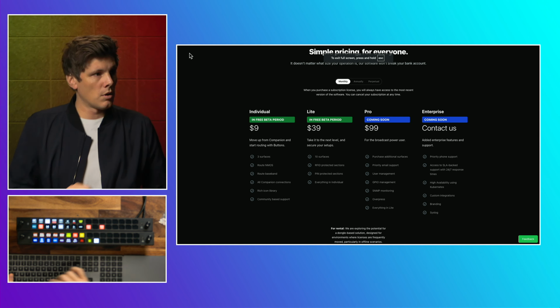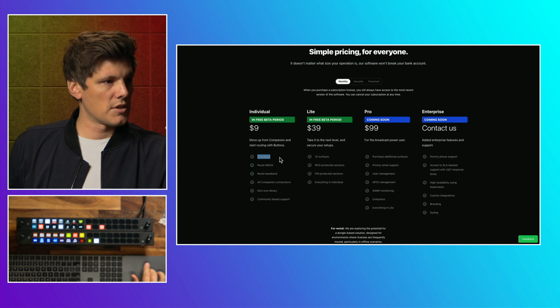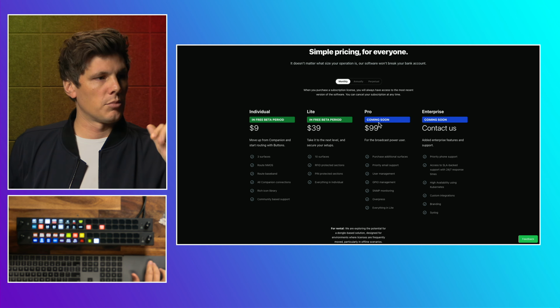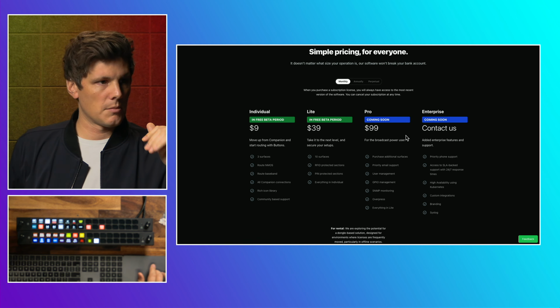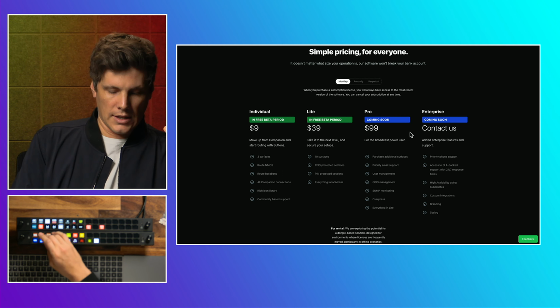You probably bought it for BitFocus Buttons. That is the new software of choice that Elgato is promoting to use with the Stream Deck Studio. It is free while it is in beta, and after it is not in beta anymore, it is going to be $9 for an individual one, which gives you 3 surfaces, or $40 to control 10 surfaces, and then Pro and Enterprise ones are $100 plus. So it is different from Companion, whereas Companion is free and open source.